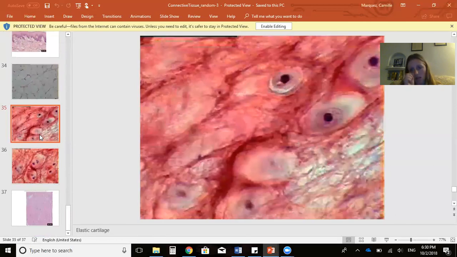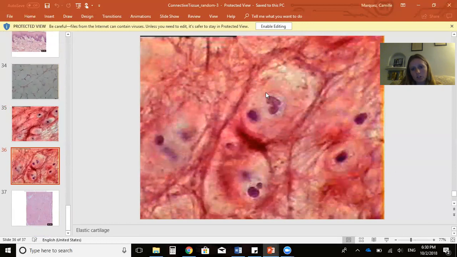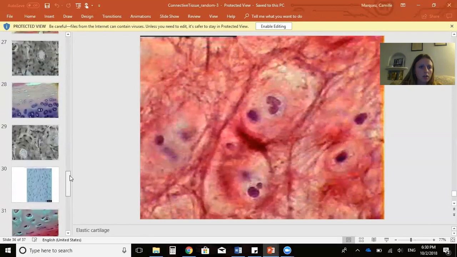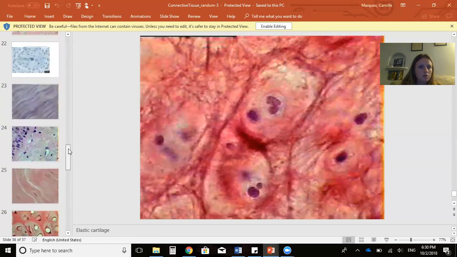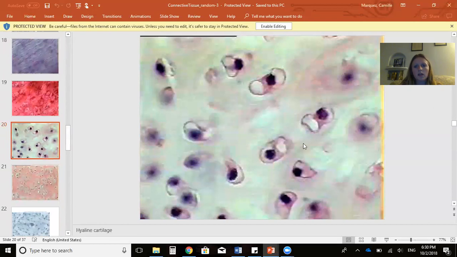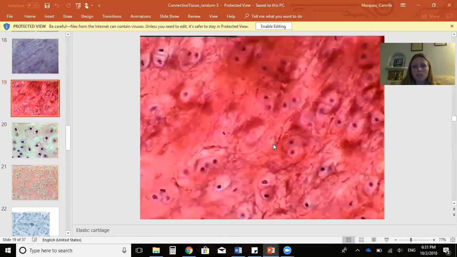Okay, this works. So this is elastic cartilage. In elastic cartilage, you're going to have these eyeball-looking things, but you're also going to have these elastic fibers that run around the middle of them. Whereas with hyaline cartilage, it's more of a glassy look. There's not anything running between them. So this is just hyaline, and if it had lines running through the middles, these are your elastic fibers, so it's elastic cartilage.